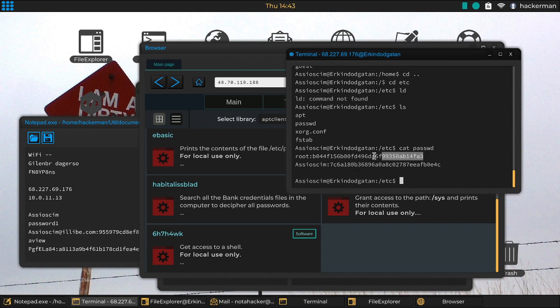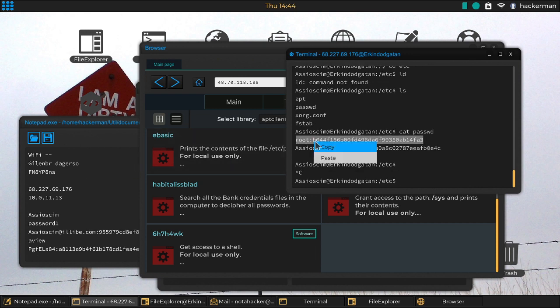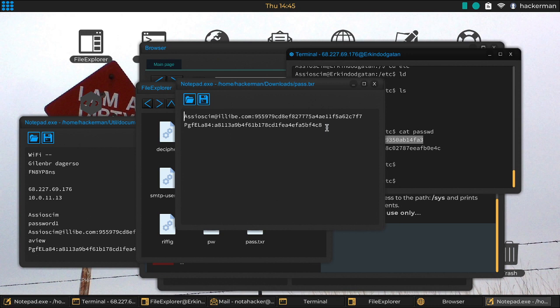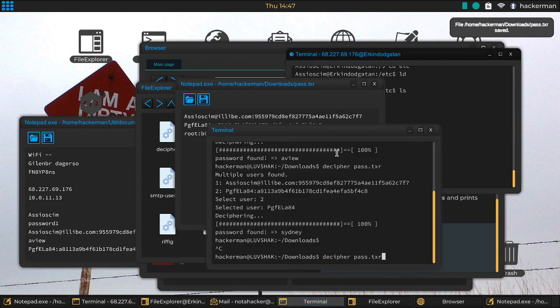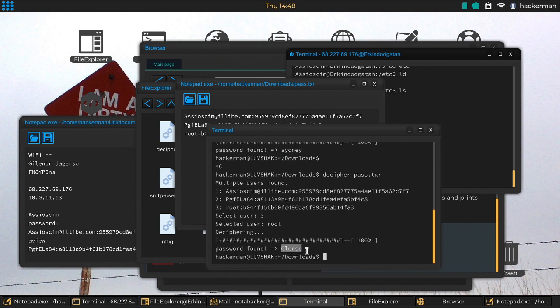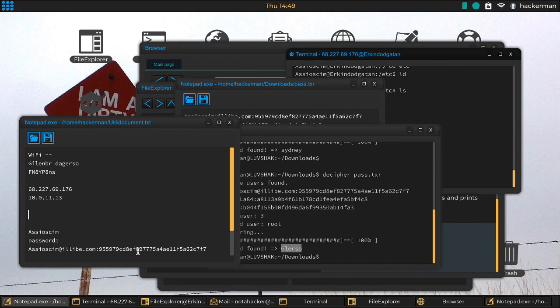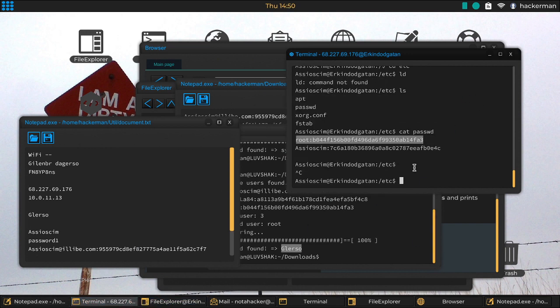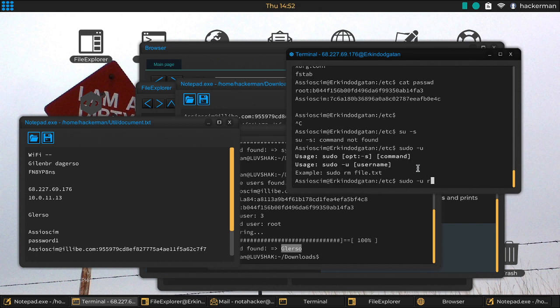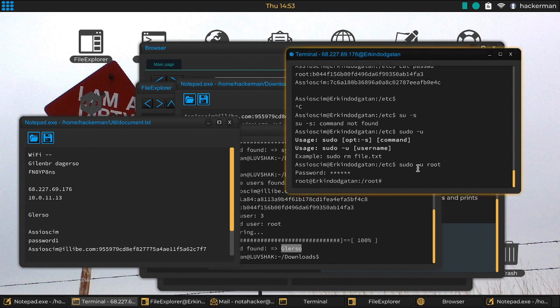Oh, this whole time, all I had to do was that. I didn't know I had access to it. It's fine. Oh, browser. Back to here. Put that in there. Back here. Do the same thing we just did, only this time with the root. And now I'm root.